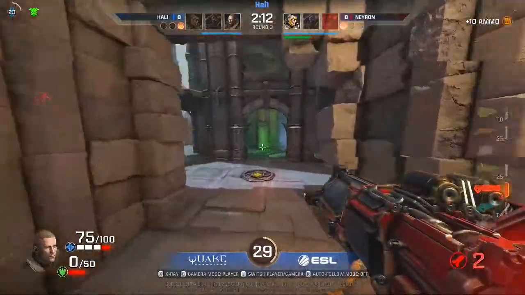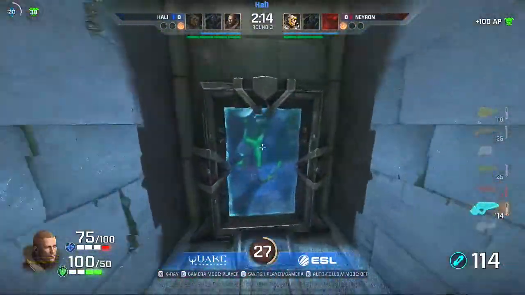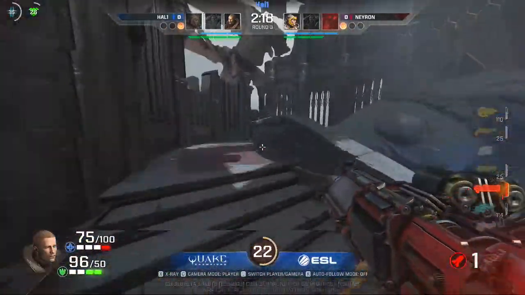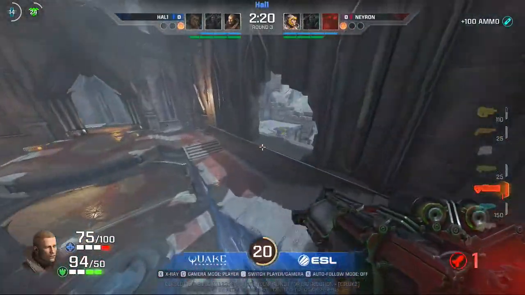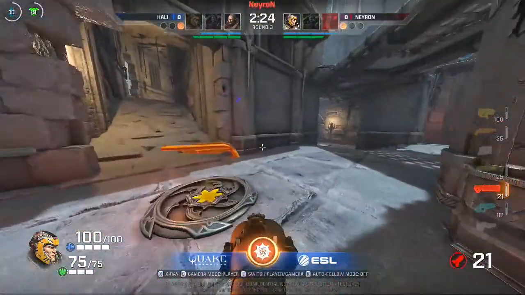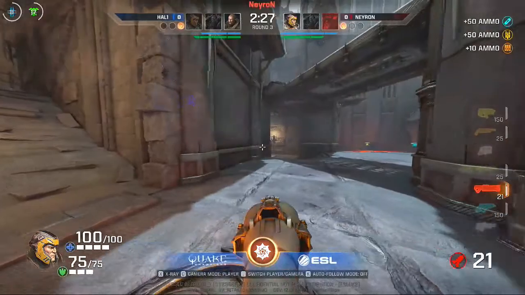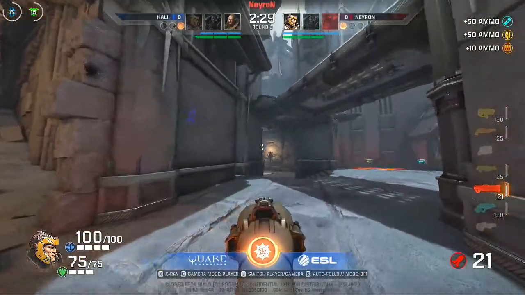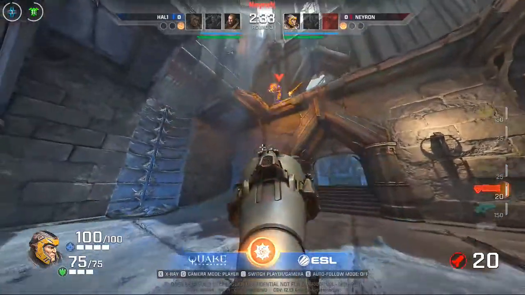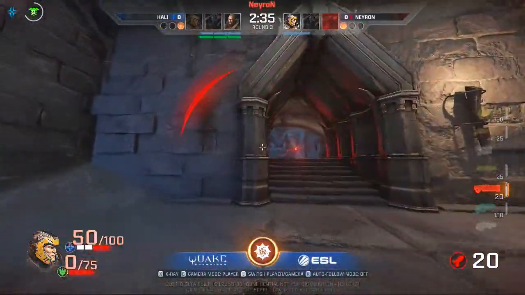No. Doesn't want to overcommit. But as NeyroN, no, he's not going to stop him yet. I think NeyroN maybe made the read that he wasn't going to go for it. Hal didn't go towards heavy armor because he anticipated the ambush, but there was no one there. Once again, both players just listening out. I mean, look at the caution. You don't see this every single map, and they're really content to just sit there and wait.